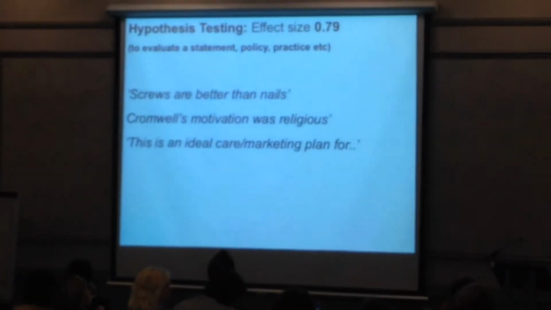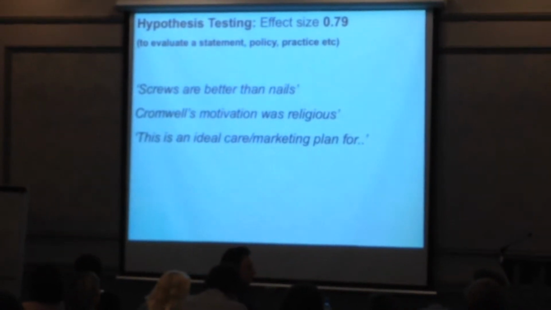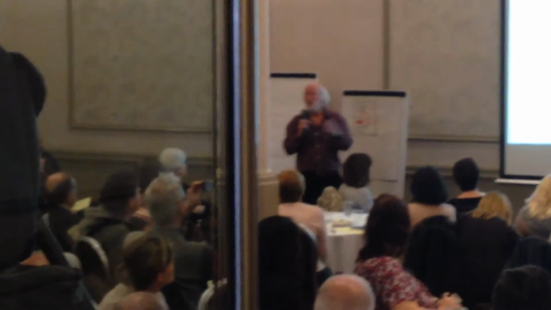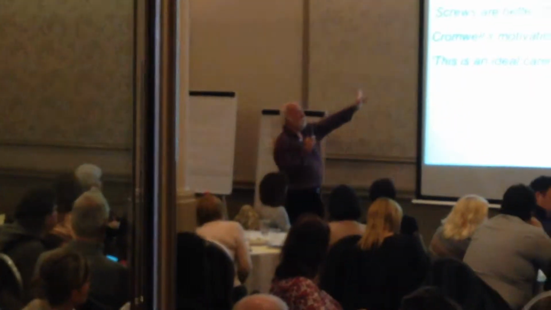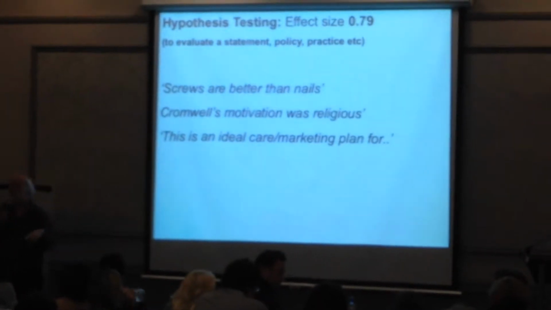What that involves is giving them a statement which is part true, part false. So in this case, it might be screws are better than nails. Now, sometimes nails are better than screws because you can bang them in faster and they're cheaper. But you don't tell them that. They should be able to work that out from what you've told them already. So after you've taught them about nails and screws, you say, there's your statement, screws are better than nails.